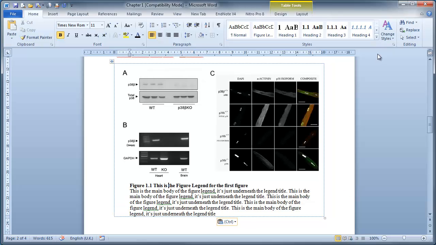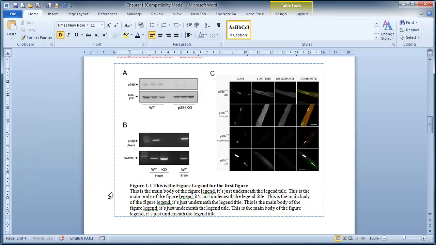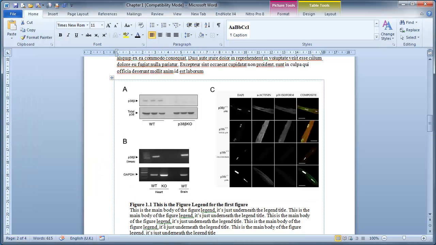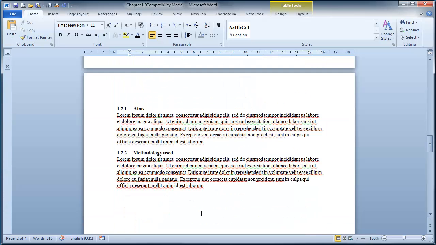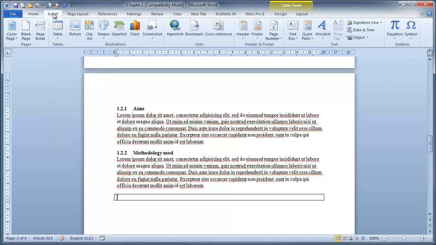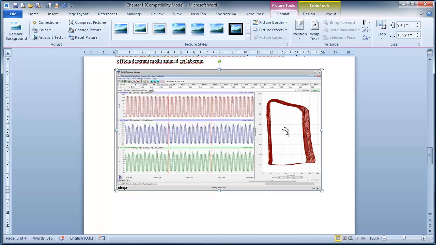You may also in your captions want to add a little bit of head to it just to give it a little bit of space from your figure, and there we are. So now what I've created is a figure in a text box with a figure legend. So let's do that again further down. So in methodologies, let's insert another one very quickly. So insert a table, and then going to insert a picture. Let's just choose this other image that's here. It's just a screen capture.